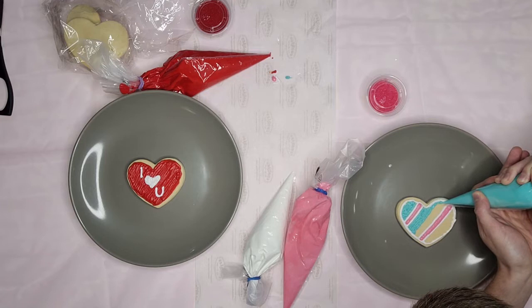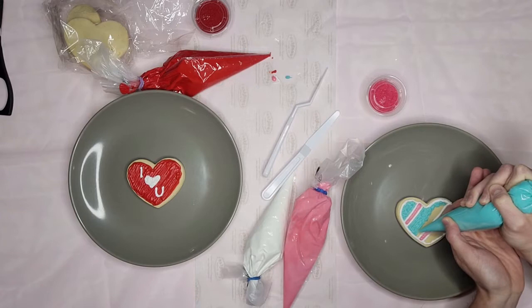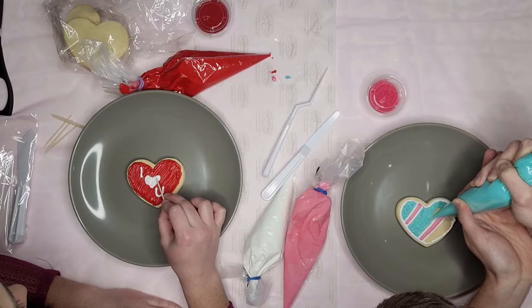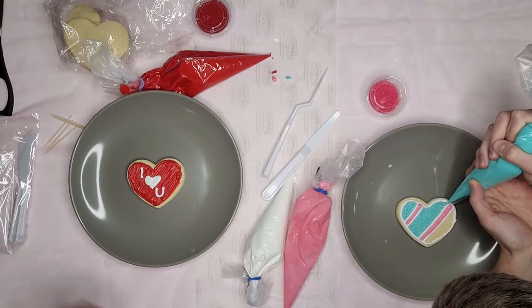Okay, so I also have these little palette knives that might come in handy. Ooh, she's already trying to cheat. So I was gonna try to fix this, but I think it's already drying too much. Hope we're gonna have enough icing for all these dang cookies. Figure it out. Oh, I bumped you again.